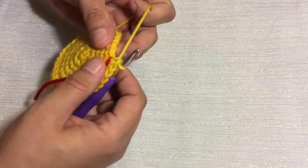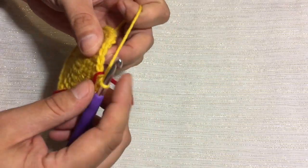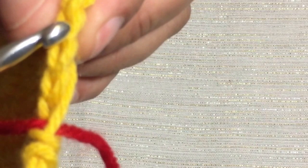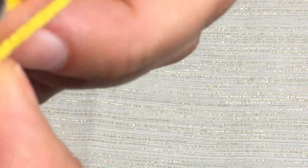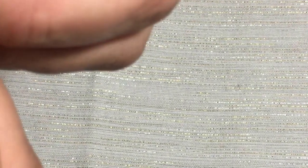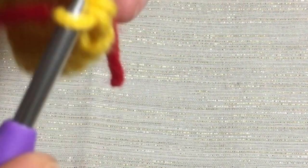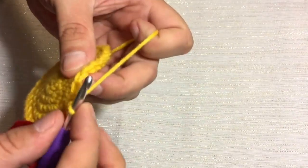Now in order to do that, we're going to take and do one round of just one single crochet all the way around, but we're going to put the single crochets in the back loops only. You can see that there's a front loop and a back loop on here, and we're going to put it in this back loop over here. So we'll just take our single crochet, take our hook into the very first stitch, and instead of going through both loops, we want to just go through the very back loop. Go ahead and insert your hook into the back loop all the way around until we reach our stitch marker.